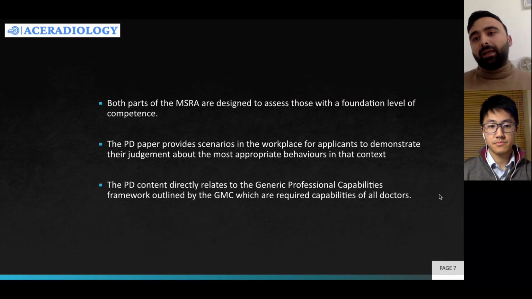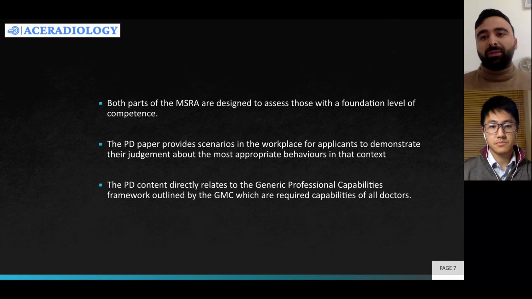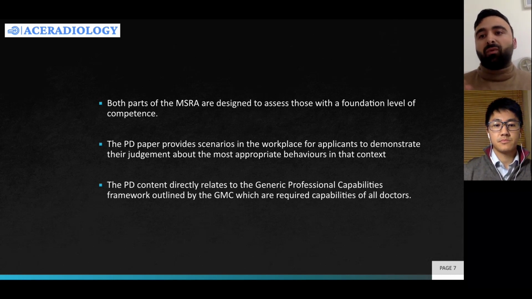So technically, the exam is set at a foundation level, so you should technically be ready to sit it. But it goes without saying, I personally believe, especially the professional dilemma section, is a bit of a lottery. The people who come up with the questions, the examiners, don't really agree on the right or wrong answer in regards to the professional dilemma part. But I 100% believe you can tackle this and get really good scores through the revision techniques.